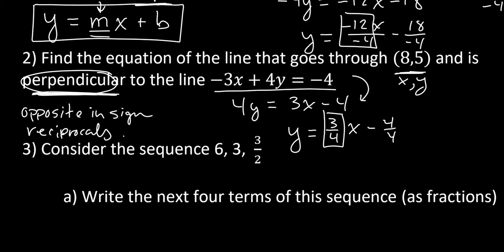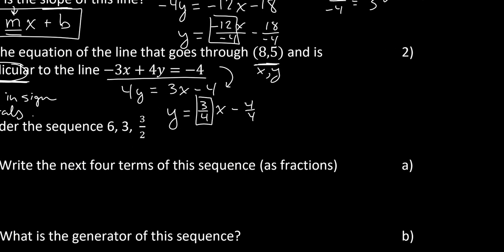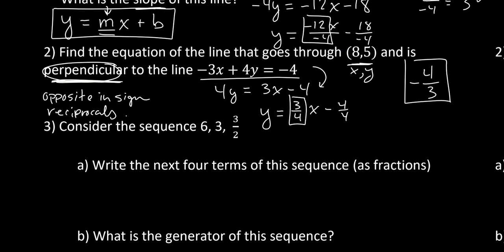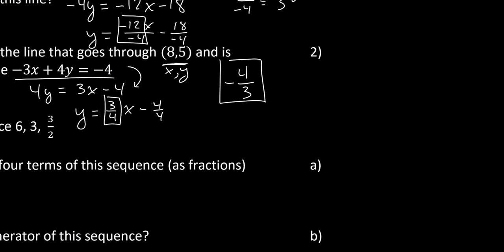And since I'm looking for lines that are perpendicular, the slope that I'm going to be using for my answer is going to be the negative reciprocal, 4/3. So negative 4/3 is the slope that we're going to have to use. It's not my answer, but it's the slope of my answer. What I need to do now is figure out the other parameter. I know my slope parameter m is going to be negative 4/3. I need to figure out what my y-intercept would be.